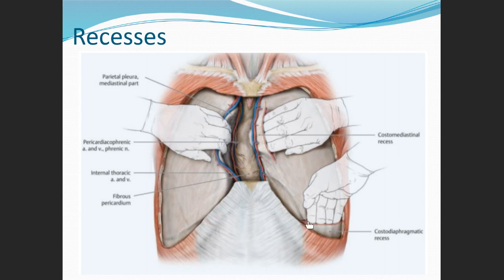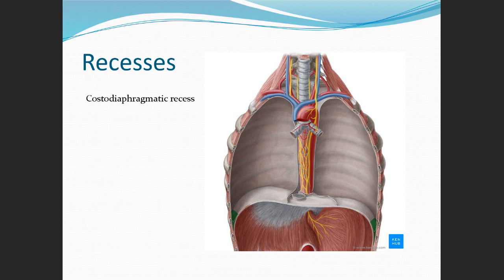Another thing that they would do, if there is fluid accumulating, you can put a tube in there. You want to put it all the way where it's dependent. So you don't want to put the tube up here, because again, by gravity, any fluid will be in this recess. So that would be where you would insert an intercostal tube. Okay, and so here you can see that costodiaphragmatic recess, that green structure that is highlighted for you all the way down here. Okay, so that ends my presentation.